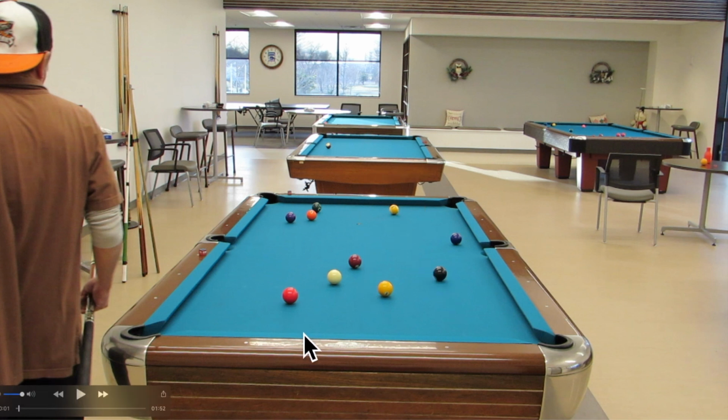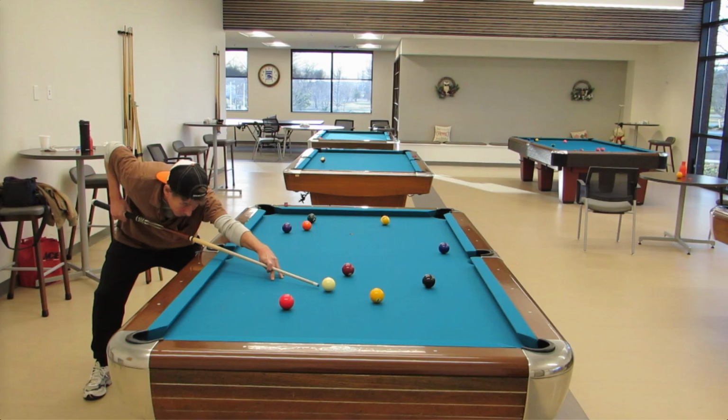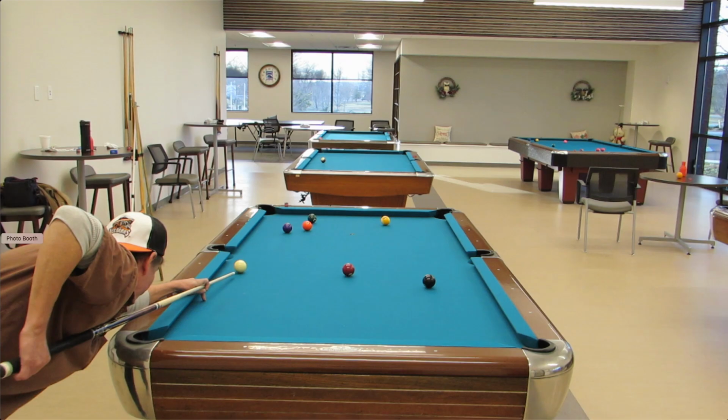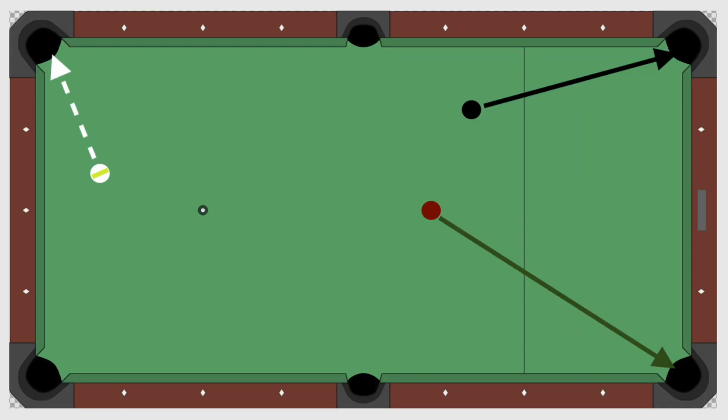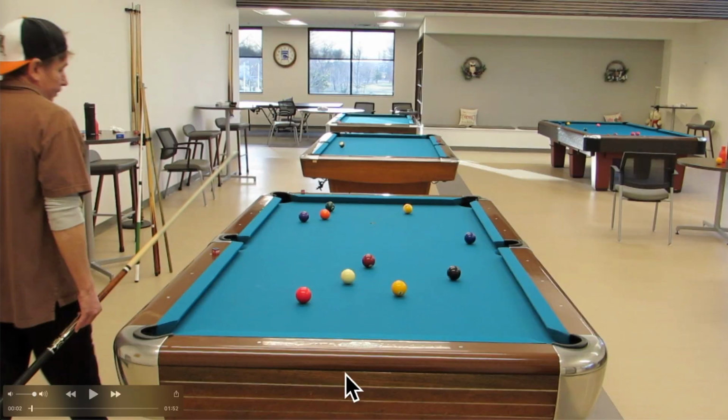Now let's break the patterns down into 3 separate patterns. Here's pattern 1, the 1, 2, and the 3. Here's pattern 2, the 4, 5, and 6. And here's pattern 3, the 7, 8, and 9. So it's safe to say that if you can run 3 balls, you can run this rack.